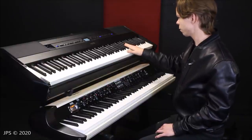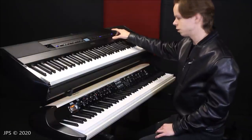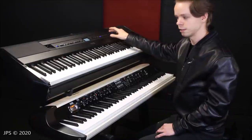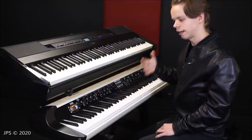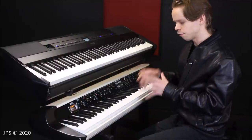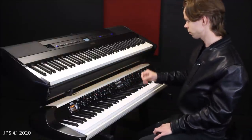The P515 has a reverb that you can toggle on and off, as well as change the reverb type. You can also EQ the sound, you can do a sound boost up here, and you can also easily dual and split sounds right in the instrument itself, which is something you cannot do with the Korg SV2. You have to use Korg's online editor on the computer to be able to layer and split your own sounds. You can then write those sounds to a favorite bank within the instrument and then pull them up at any time with the instrument itself at a later time.